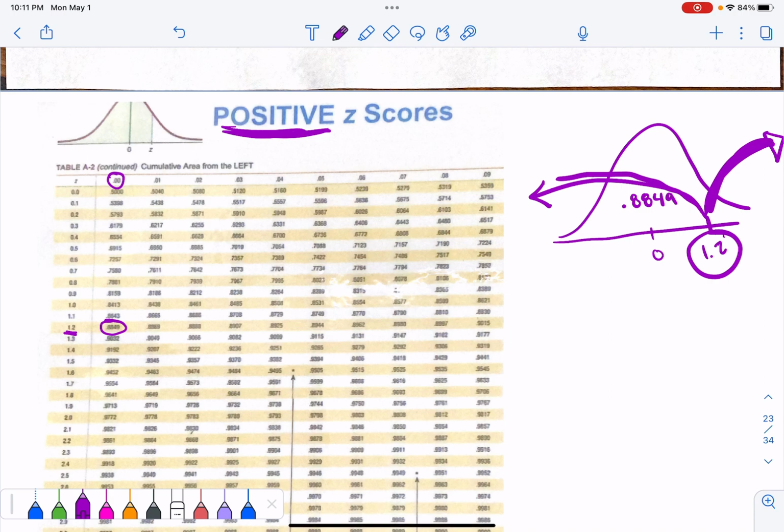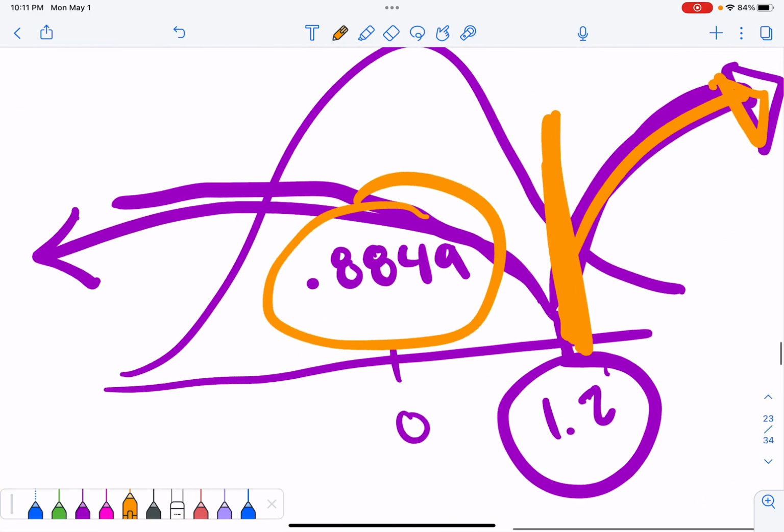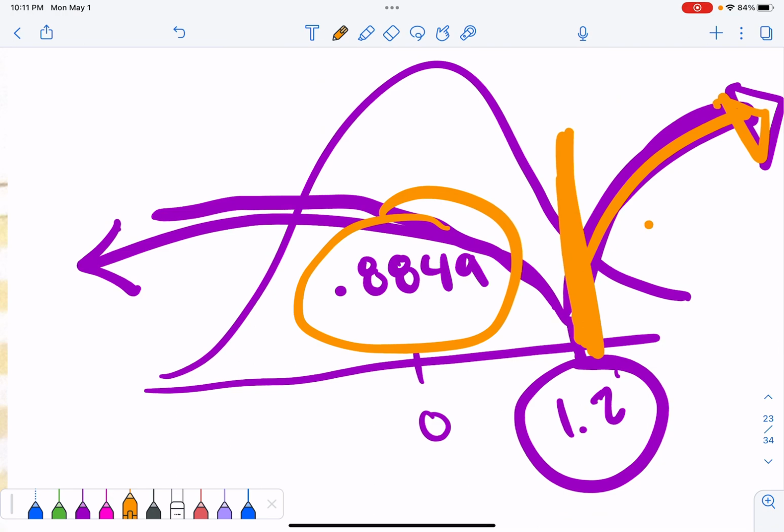Now, the way that these work, I don't know if you remember from when we did this in this section, but if you look at this table right here, every time you're looking up a percentage, you're looking from everybody that's to the left of you. So if they ask you for what percent is to the right of you, you're going to have to subtract that. 0.8849, if I subtract, is 0.1151, something like that, right? So 11% or almost 12% are above me and 88% are below me, right?